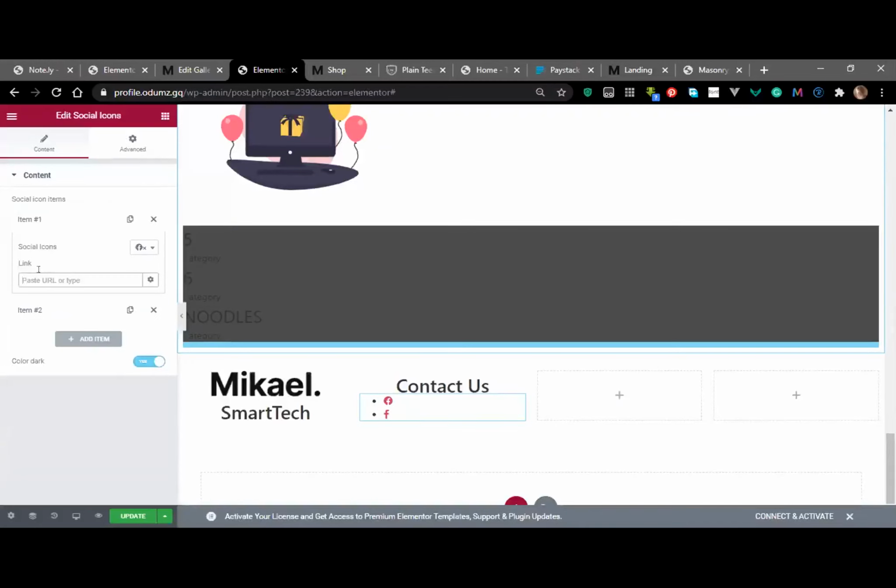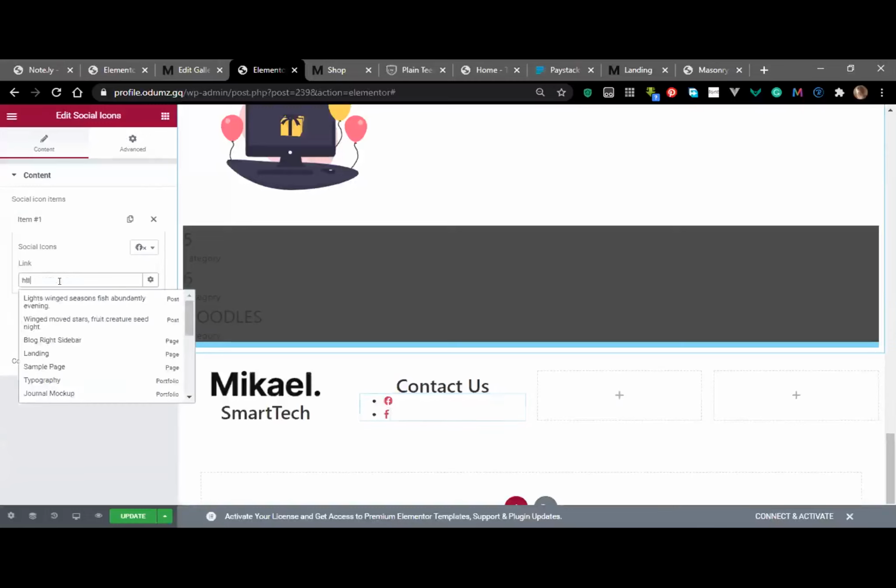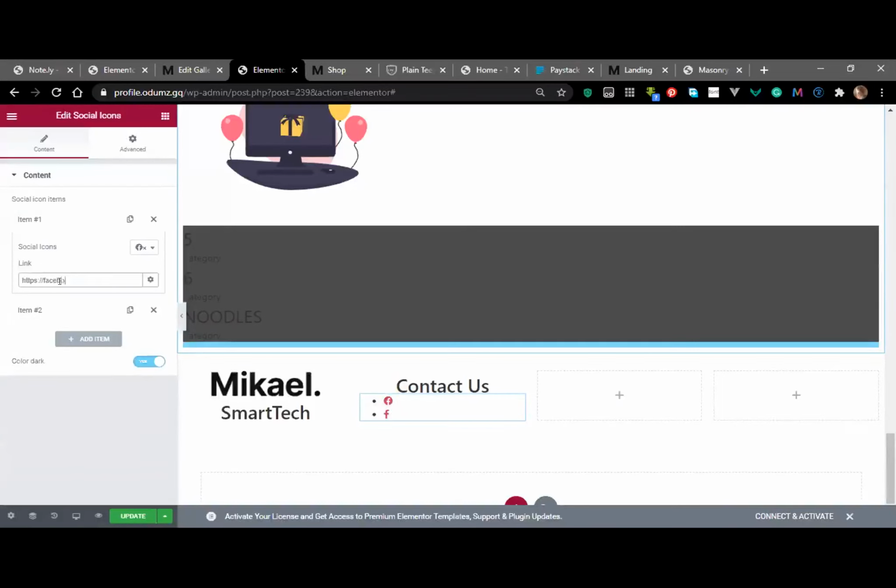So you can put the URL here. So that would be https, facebook.com. Usually I think it's web.facebook.com/your product name, or rather business name, SmartTech.